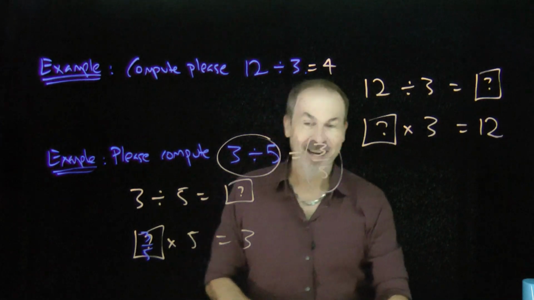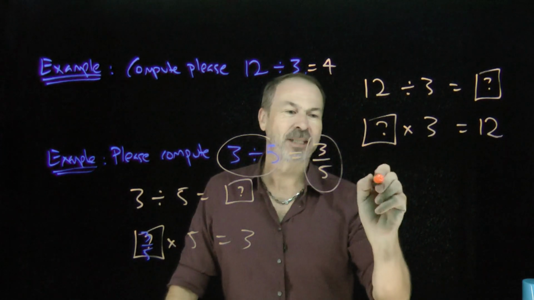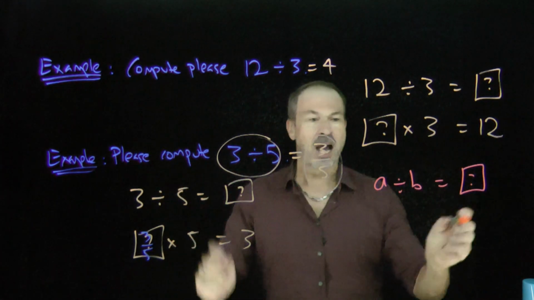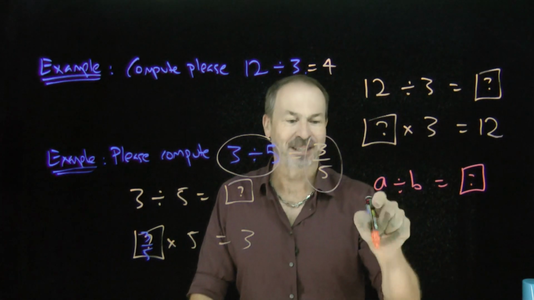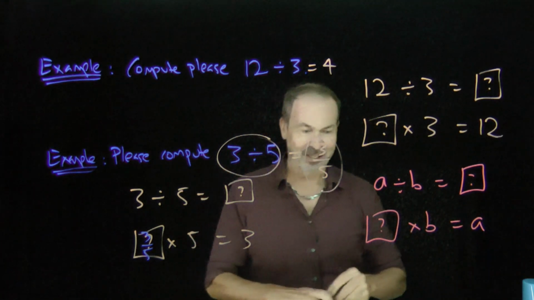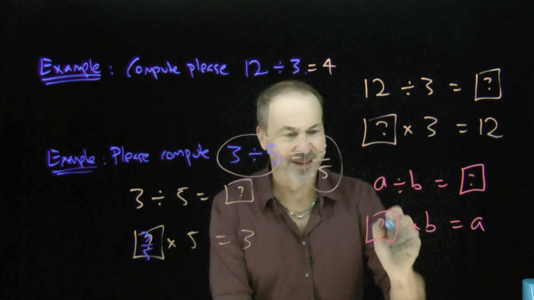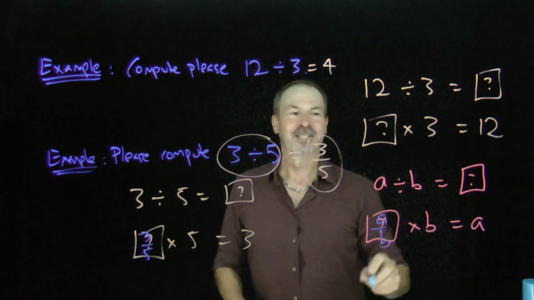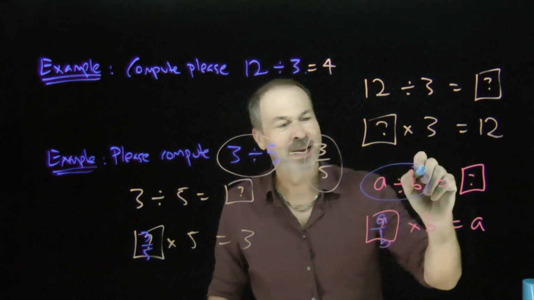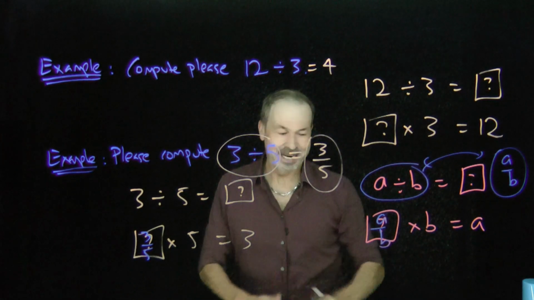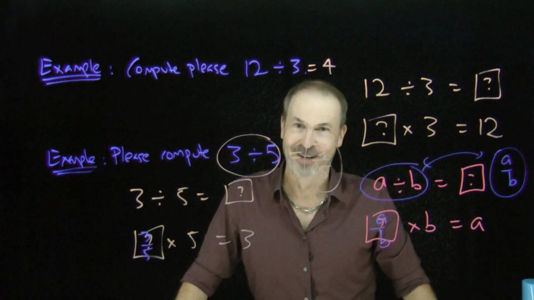Okay, so if I want to be a little more abstract here, what's a divided by b? If I was asked to fill in that blank, I'd be saying, okay, I want to know what times b gives the answer a. And I just know, as we've learnt in the previous section, a over b times b is the answer a. So yes, this division problem here does indeed have the answer a over b. Fractions are indeed answers to division problems. Okay.